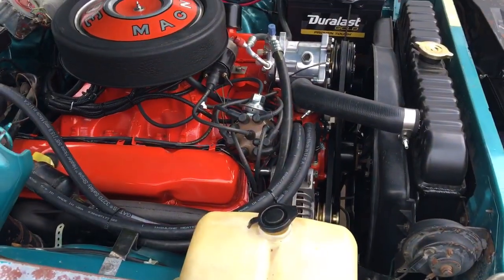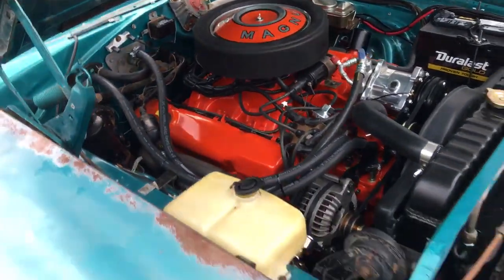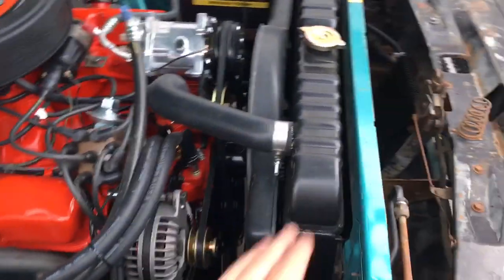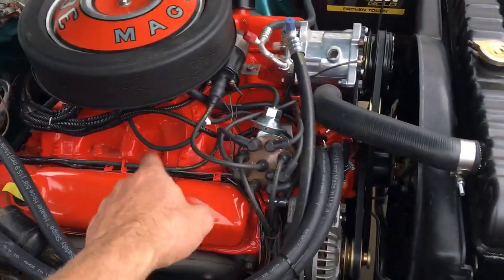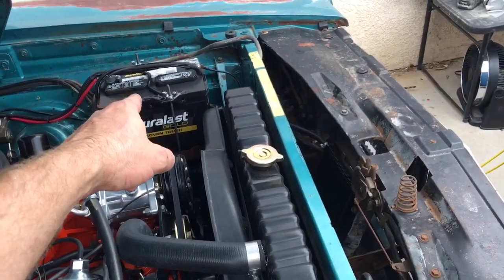This car would probably be, I would say, 50 pounds heavier if it was in complete stock trim. Maybe a little more, maybe 75 pounds, between the brass radiator, the cast iron intake, the cast iron AC compressor, the heavier factory battery, and the drum brakes.